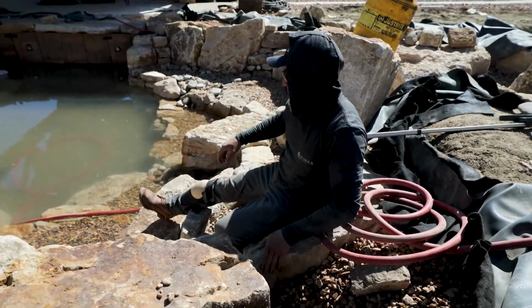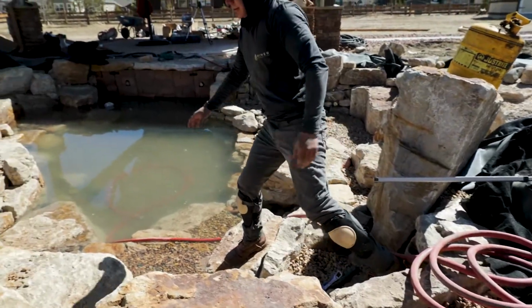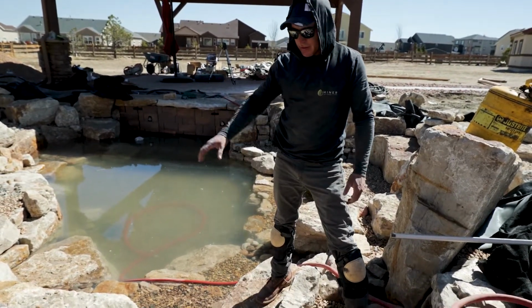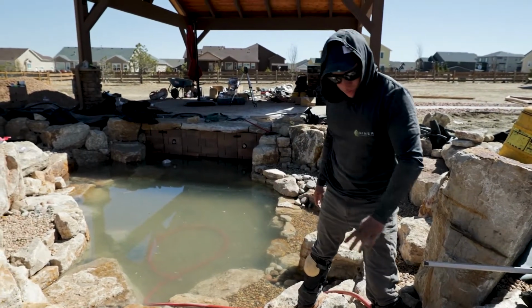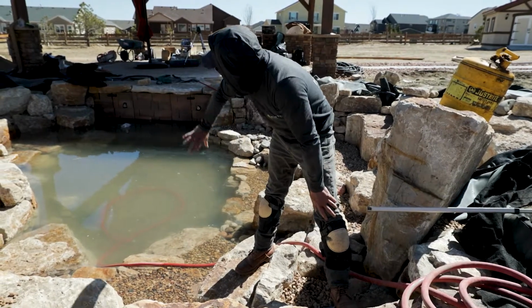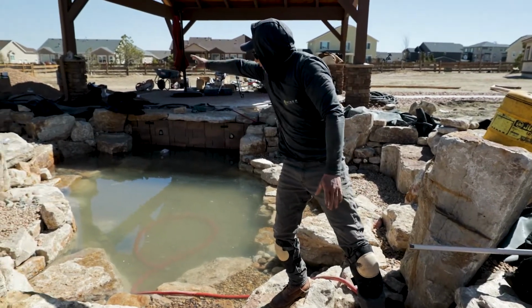We have this area here that is kind of like a dead area, so we need some circulation here. We don't want anything to accumulate in here. So what this jet is gonna do is push all the debris this way, and the rest of the current is gonna take care of it.